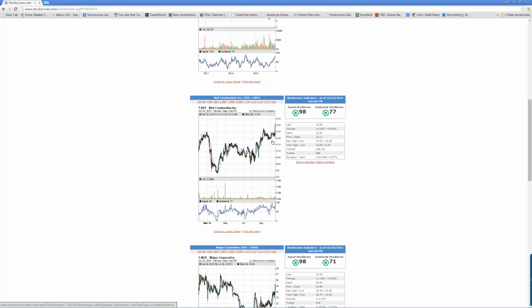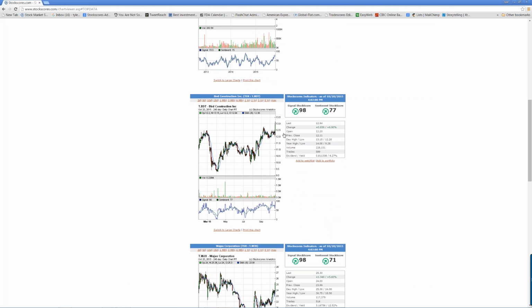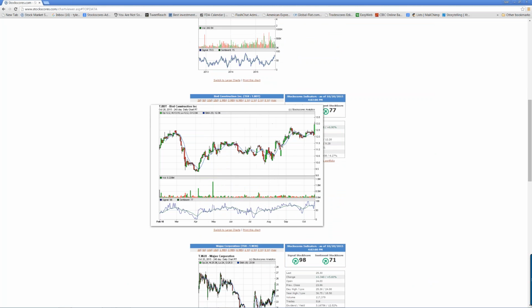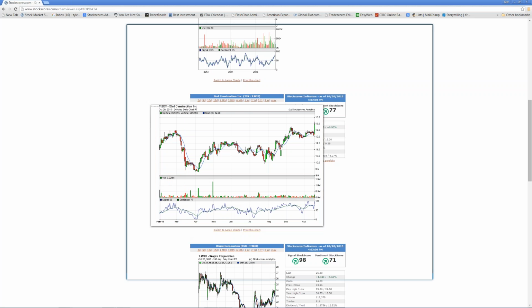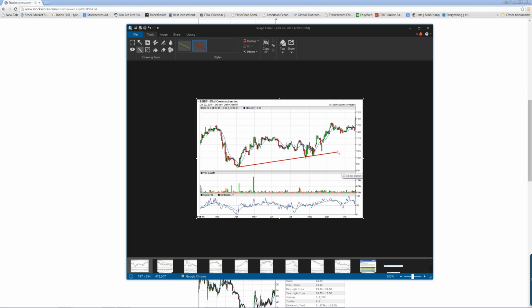All right, moving along, Bird Construction, little pennant pattern here. Daily chart looks okay. Running a little far away from its upward trend line. If I was to draw an upward trend line on here, you'd see we'd be quite far above it. And so that puts us at the top of the channel. So let me explain what I mean by that. So I'm going to highlight this chart so I can draw on it. And I'll just start drawing some lines here. There is the sort of bottom of the upward channel. Now if I right mouse click on this and go copy and then paste, I'm basically going to get a parallel line. And there you see the problem. It's right at the top of its upward sloping channel.